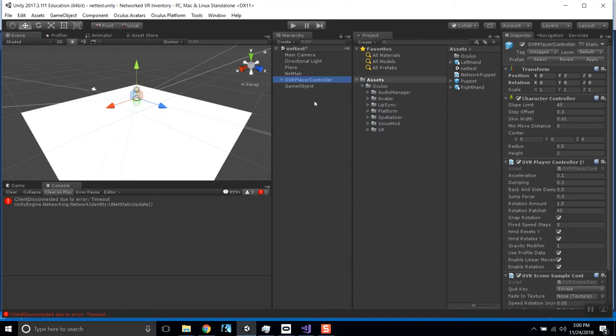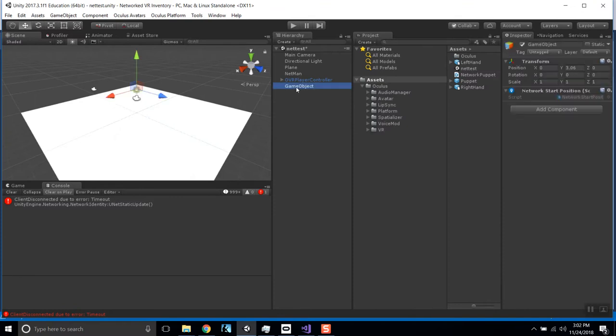Alright, so with this in place, now let's start writing an inventory system. Okay, so the first thing I want to do here is rename this as start player position, so we know everything that's in the scene.